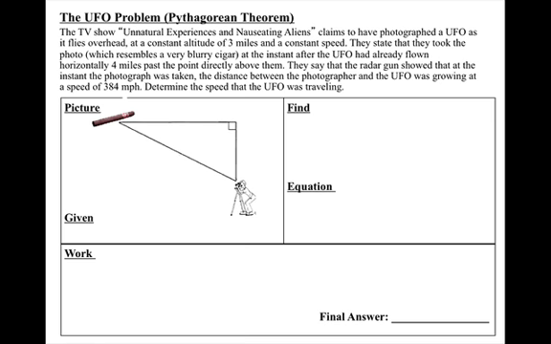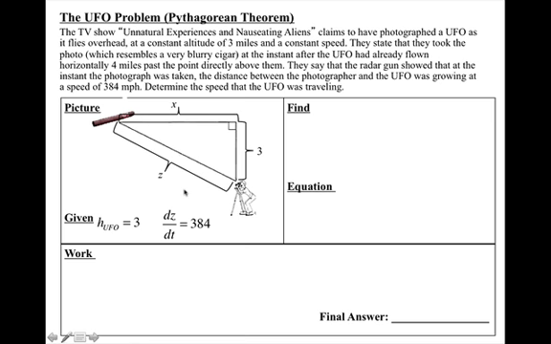So, here is my lovely little picture of a blurry cigar UFO with a photographer at the ground. What I'm given is the height of the UFO, the altitude. It's a constant height, so that's not changing, so I can label that as 3. What is changing is the horizontal distance of the UFO, so I'm going to label that as x. What else is changing is the length from the photographer to the UFO, so I'm going to label that z. What I am given is dz/dt, which is 384 miles per hour, and that's the distance between the photographer and the UFO. And it said it was growing, so it's positive.